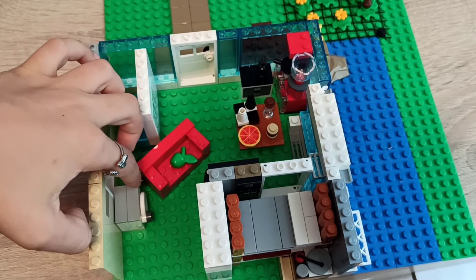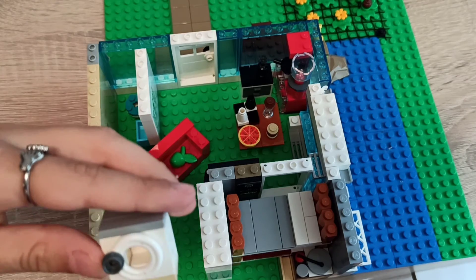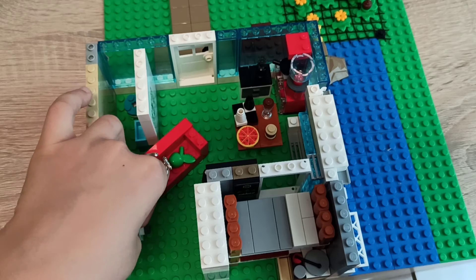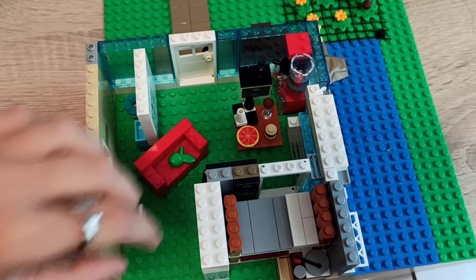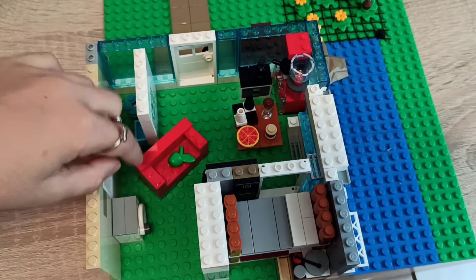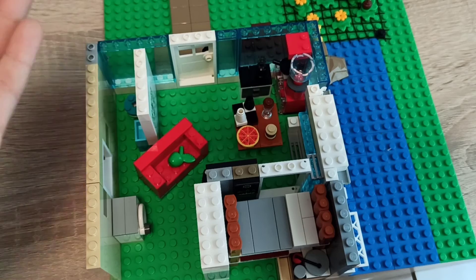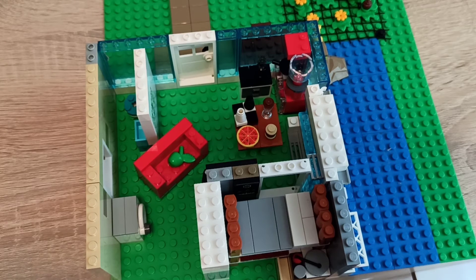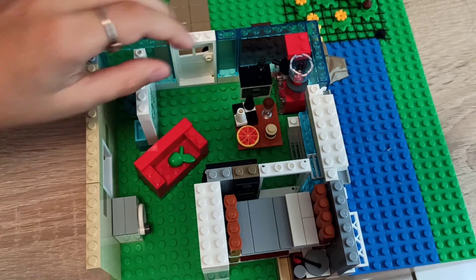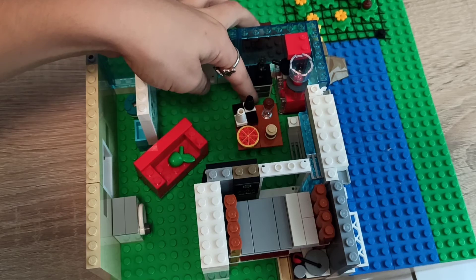There's an apple on the couch. I don't know how to get out of the bathroom because you'd need to jump over the couch or the washing machine. Actually, I could put the washing machine here so we have more space. You might wonder how I made the couch angled — I used a small plate, put it there, twisted it a bit, then put the couch on it and it turns. Over here we have the kitchen — the basic kitchen I always use, but with differences like these little drawers with ketchup and mayonnaise.